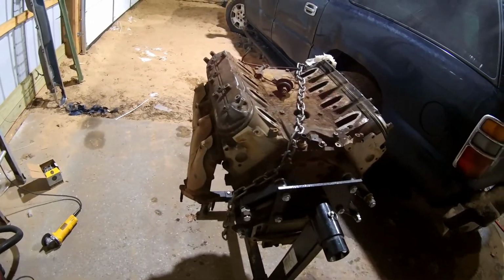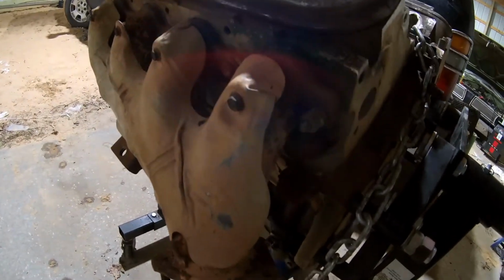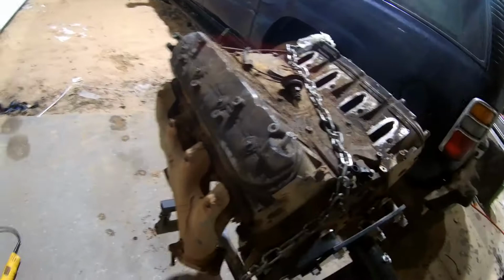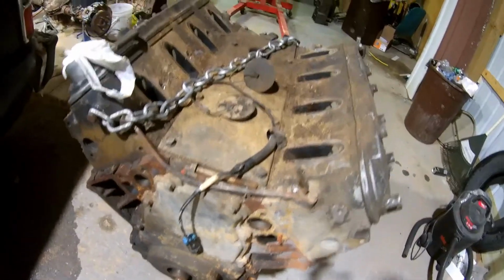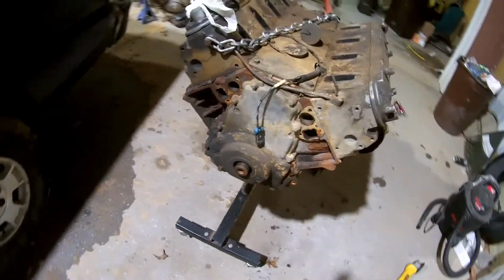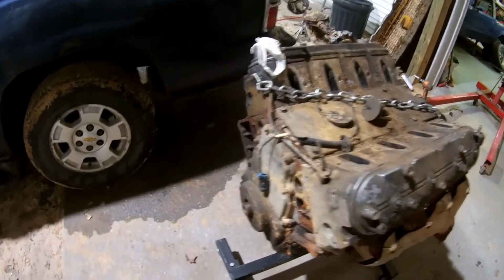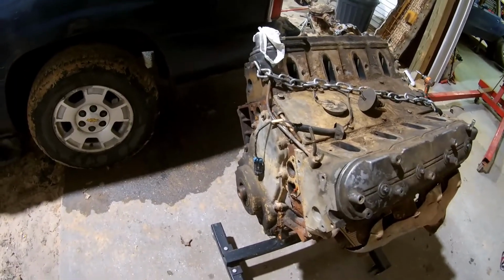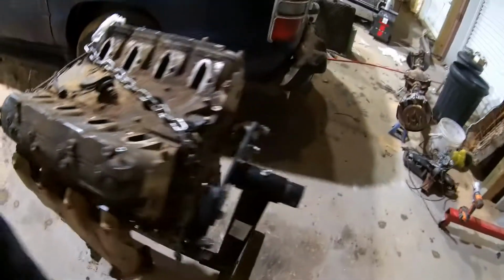Some of the giveaways on that, if you can see there, you see how it's got 13mm heads on the exhaust manifold here. Also, it's got the 2 steam vents up front, none in the rear, just block offs. So I'm hoping this has Gen 4 rods in it. Being a 2006, as he says, if it is the original engine, it should by all means have LS3 type rods in it. But I'll open it up and show you guys how clean it is.